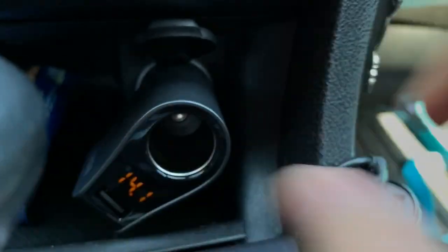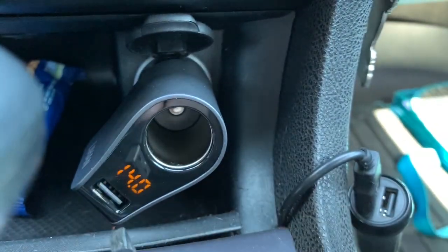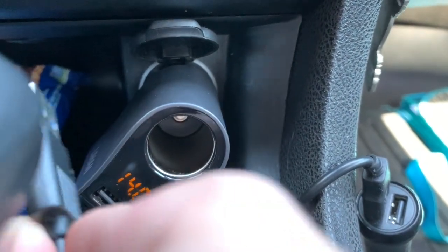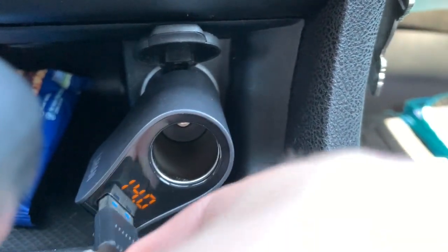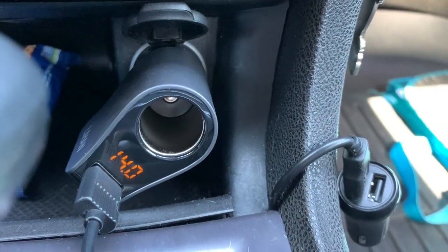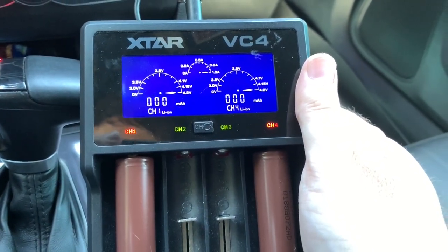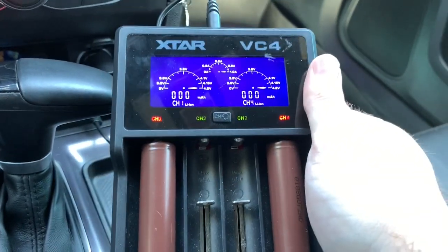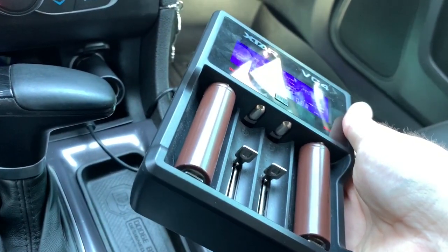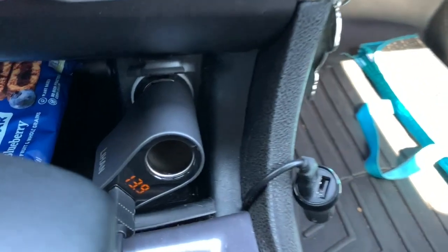We have a port visible, so I'm just going to plug this in here just to make sure that it works. Always make sure you do it in the correct direction — I always do it the wrong way. And there you go. You can see it's plugged in and working. I have it over here on this battery charger and it's charging at one amp, which is the max for this device. The only reason I have this plugged in is so you guys can see that it does work.